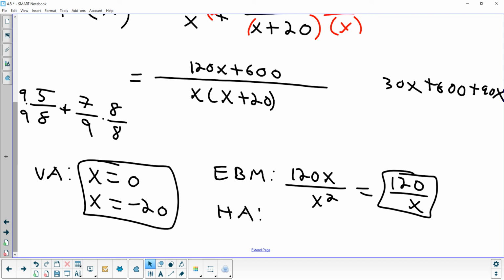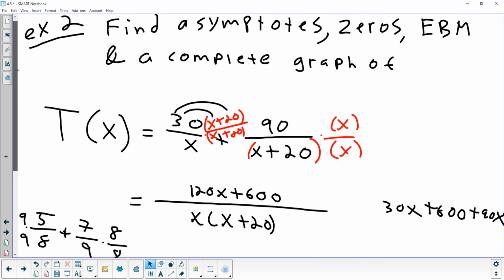Equation of a horizontal asymptote always starts out with which letter? We've already done the verticals, so y equals. And what do you let x approach in the EBM? Infinity. Okay, we let x get as big as possible. End behavior means what's happening at the end of the function, very far away from the origin, so at infinity and negative infinity. What happens to the EBM as x approaches infinity? It gets closer to 0. Okay, so there's our horizontal.